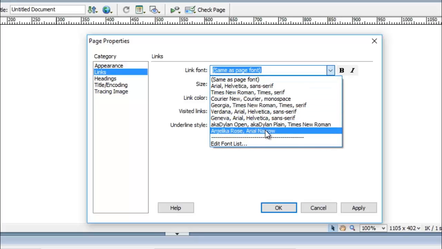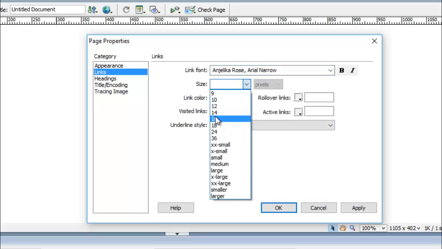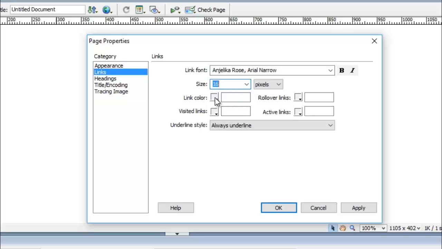In the Links category, you can do the same thing. You can select a group of fonts. For the links, I'm going to use the Angelica Rose, and I'm going to set up the 16 size as a standard.